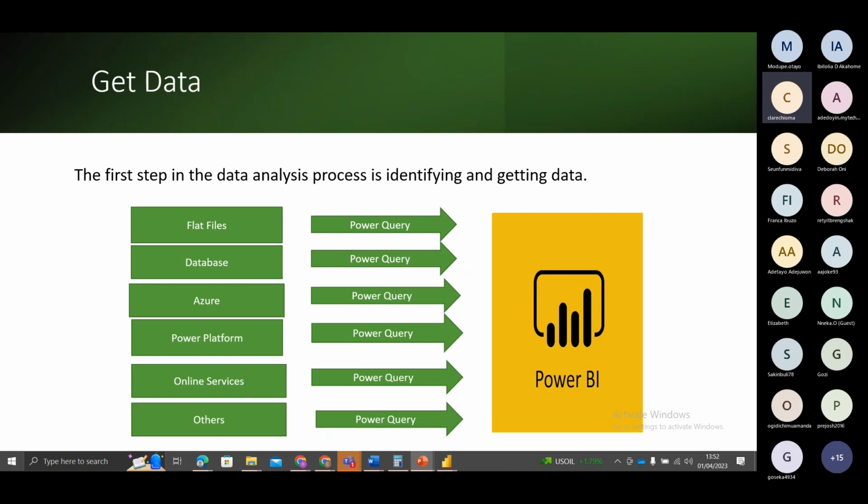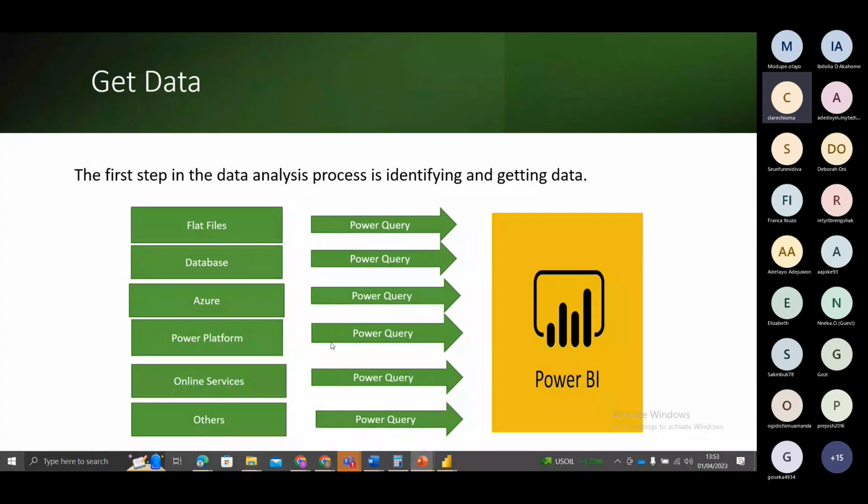And irrespective of where it's located, sometimes you might want to work on a report and you have your data sets located in different sources. That's not a problem. Power BI can help you bring all these data sets, combine them together, and put them into your Power BI Desktop so that you can start using them for your analysis.